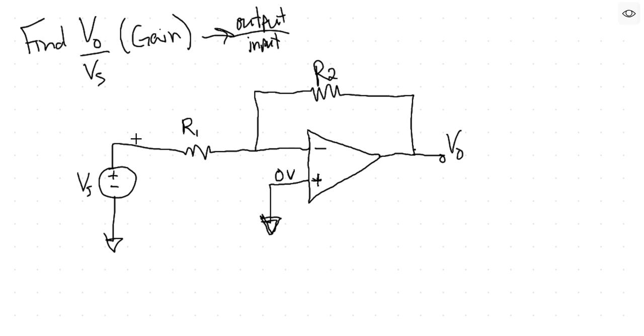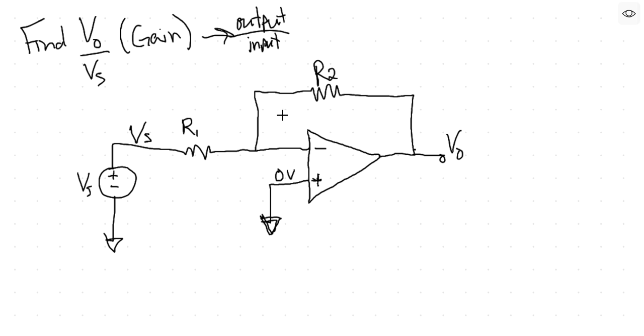Here's a node, and if this is ground over here on the negative side of the source, this node I know immediately is Vs, right? Because the value of this source is Vs. So there's Vs volts on this wire right here. There's a resistor. Here's another node right here.